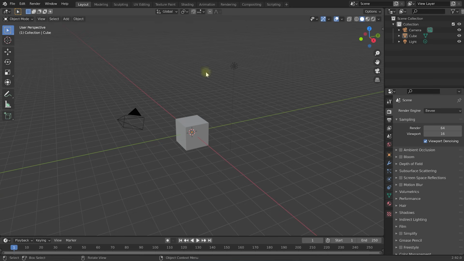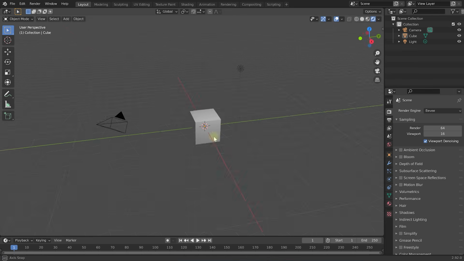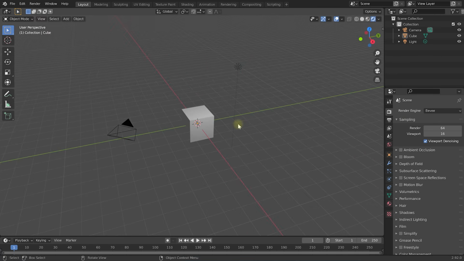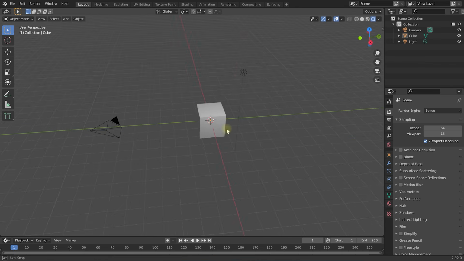However, in order to understand the difference between these 3 engines, we actually need to change our shading mode, because right now our shading mode is set to solid. Neither Wireframe, Solid, nor Material Preview will use the actual render engine. The render engine is only used for rendered shading mode or for rendering out the actual image or animation that you've created in Blender. So let's click onto the rendered shading mode. This is going to take a second. And now our viewport is going to get rendered out using EEVEE. You can easily move around because EEVEE renders in real time into the 3D view within Blender using your graphics card. Now this is what EEVEE looks like.